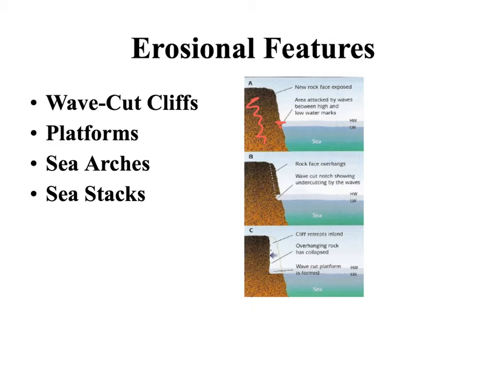Sometimes it's going to be the wave smacking, sometimes it's underwater, and that's going to allow us to have these cuts here. As those cuts continue to grow, we're going to have some overhangs. Okay, we're starting to form a cliff here. We're going to see that this part here can collapse down into the water, and as it does so, the wave action is going to carry it out to sea, and we can start to build these platforms like you see here. And then we also have these wave cut cliffs that are going to get pushed back further and further and further. So we kind of see this when we have a rocky, like a bedrocky type shoreline.